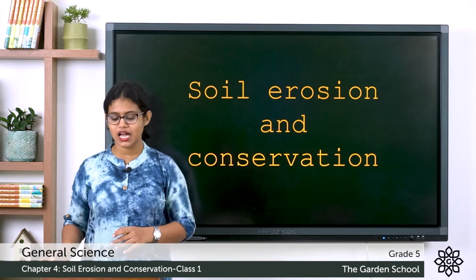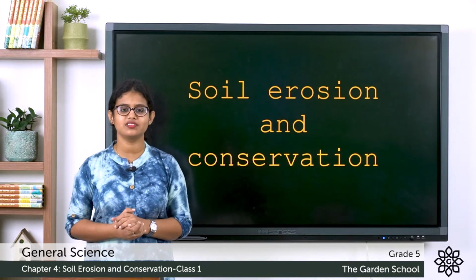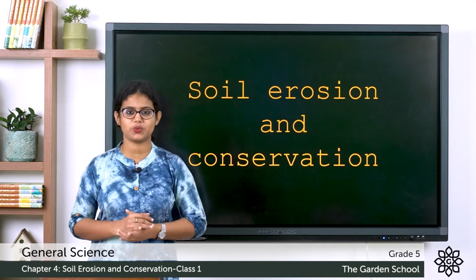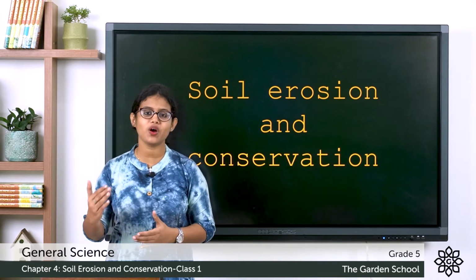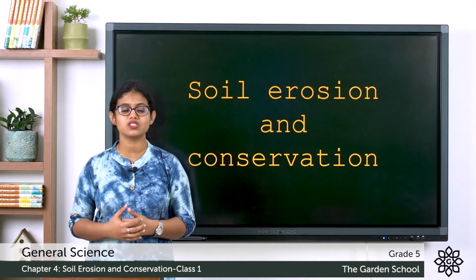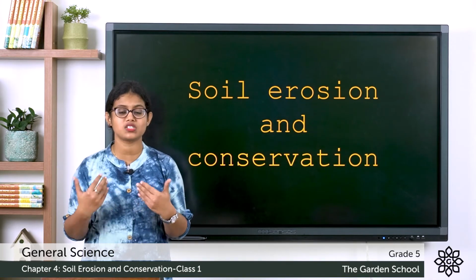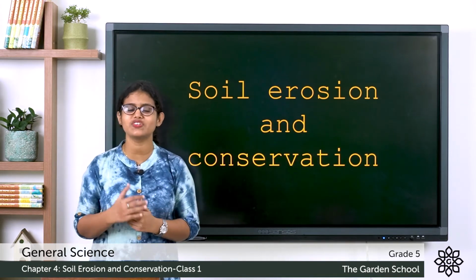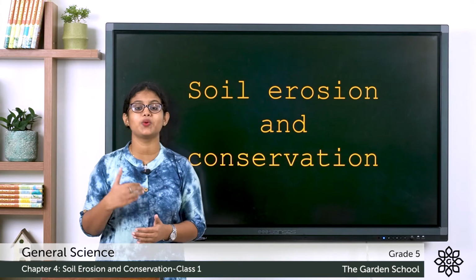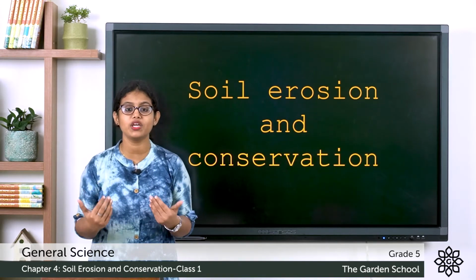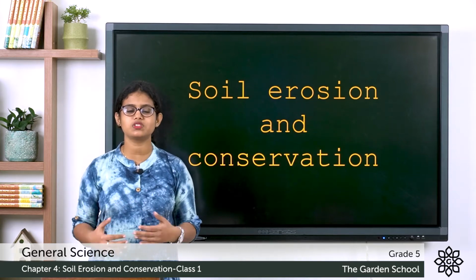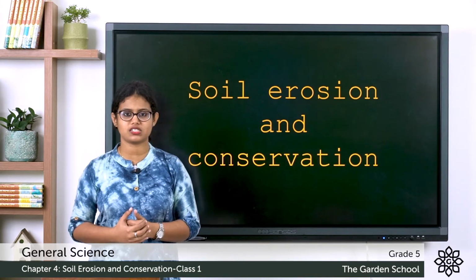Today we are going to start with chapter 4, and the name of the chapter is Soil Erosion and Conservation. Moving on to that, we need to know about soil: what is soil, how it is formed, and what is the importance of soil. So today we are going to learn about the formation of soil, what soil is, how it is formed, and what its importance is.